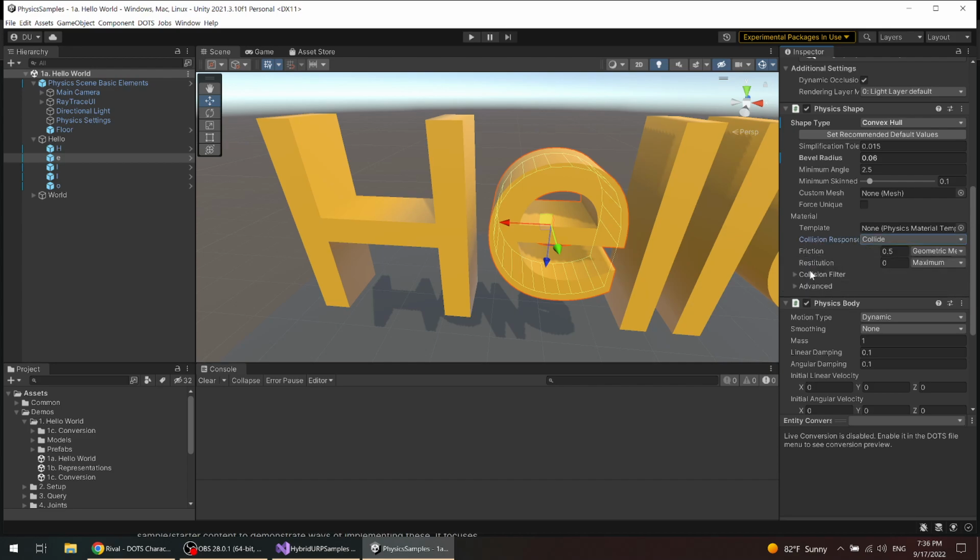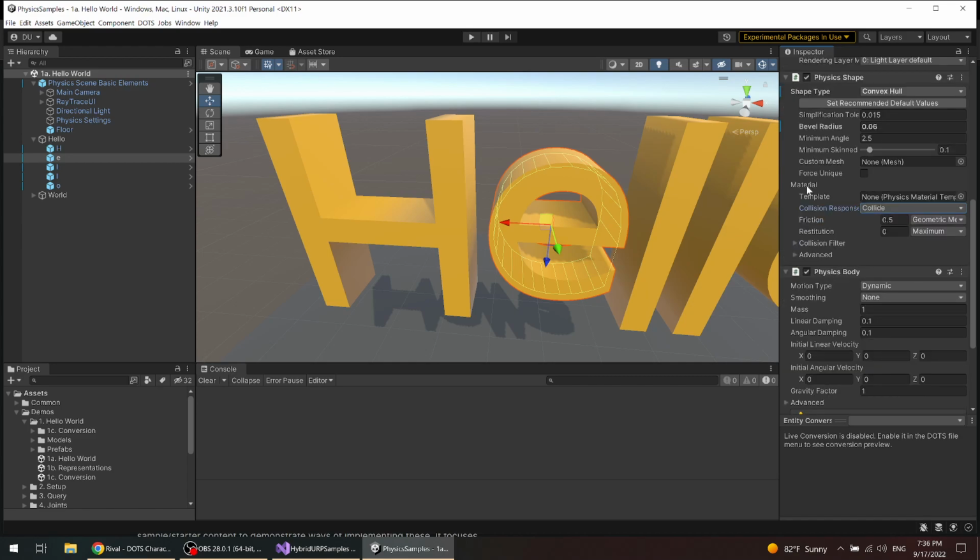We also have our friction, and restitution is the bounciness. So anything above 1.0 will actually bounce higher than when it collides, so it adds energy to it. Below 1.0, again, it will lose its bounciness as it bounces. At 0, it just does nothing.